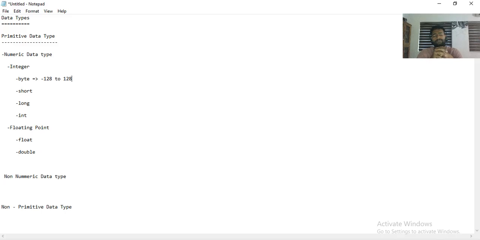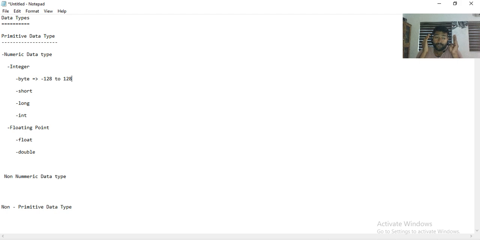What is meant by range here? Let's take the previous example again. You are going to add two numbers, right? When you write a equal to 5, I told you that you are going to get an error the moment you write that. Why? Because Java doesn't know, or we didn't declare, what type of data it is.